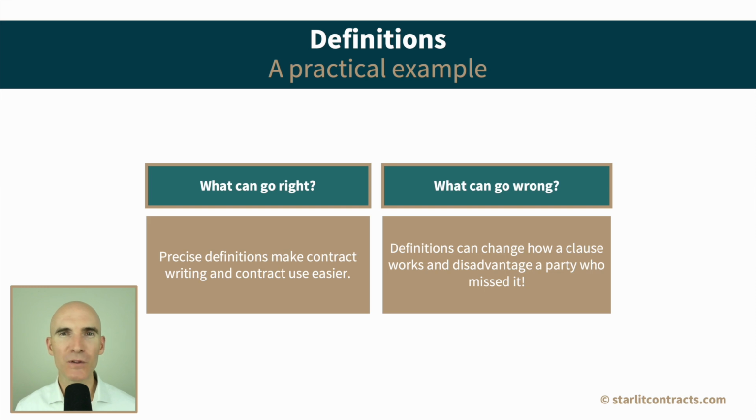But what could go wrong on the other hand? Well, let's say the definitions are excessive. With 5 pages, it would probably have to be a very complex deal. So if it's not a complex deal, then there being 5 pages probably makes you think they've gone a bit overboard here. And those definitions potentially have a number of cross-references between them, or they might even change the natural interpretation of some of the clauses in the contract. So this is elevating the level of complexity and uncertainty for both of the parties, and it increases the chances of a dispute during performance of the contract.